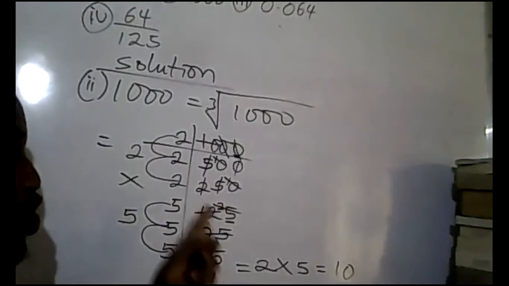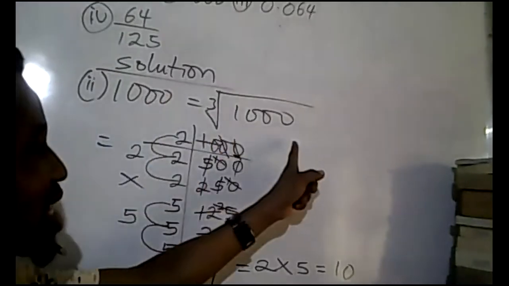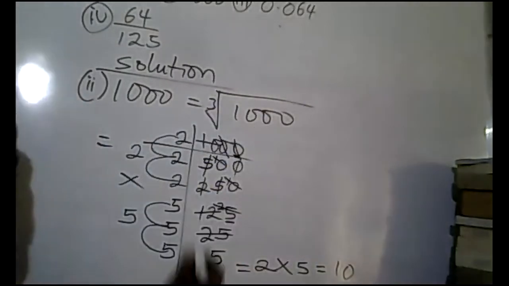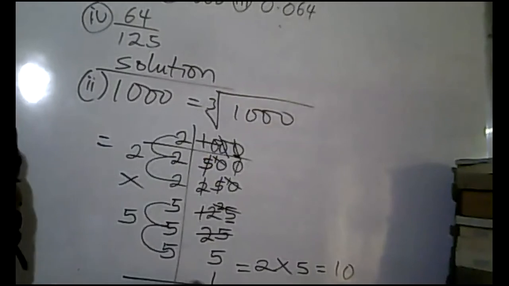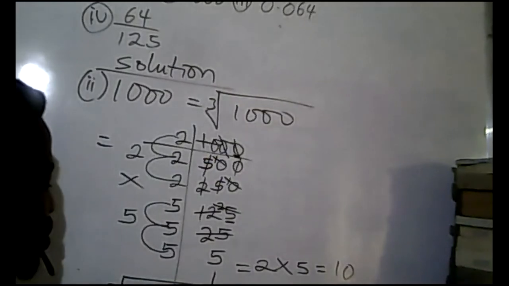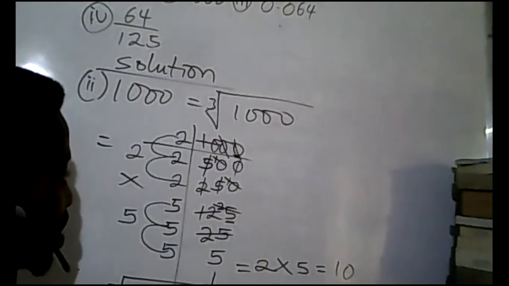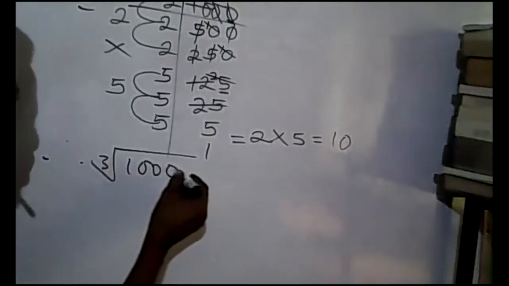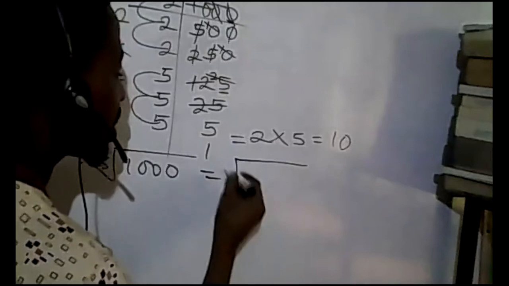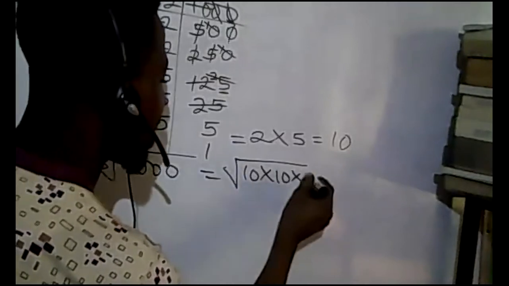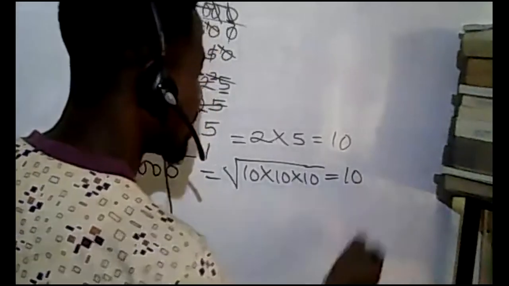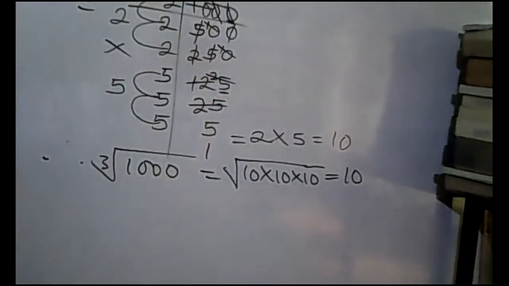You see, I told you before we started this, I said, just looking at it, I'll teach you another trick as well. Just looking at this, I know the answer is 10. So the cube root of 1000, can you see that? Okay, let me bring it a bit down so you can see. All right, so the cube root of 1000 is 10 times 10 times 10. So you're going to pick one of it, like I explained in the previous slide. So our answer is 10. Therefore, the cube root of 1000 is 10.